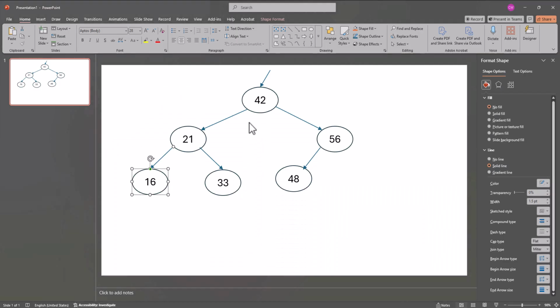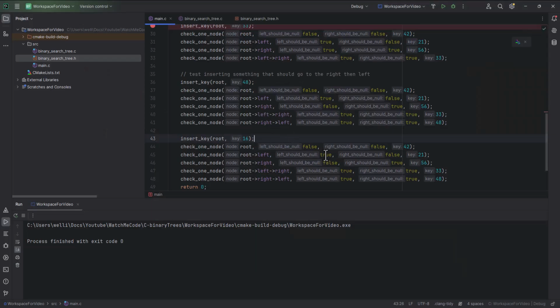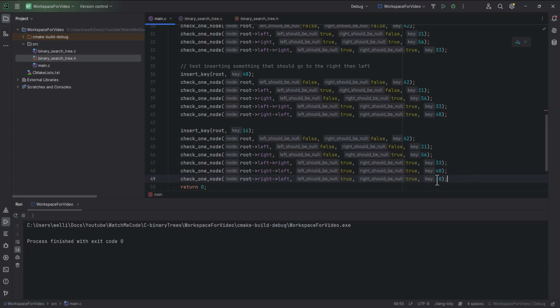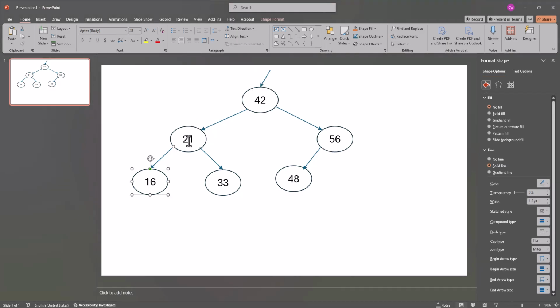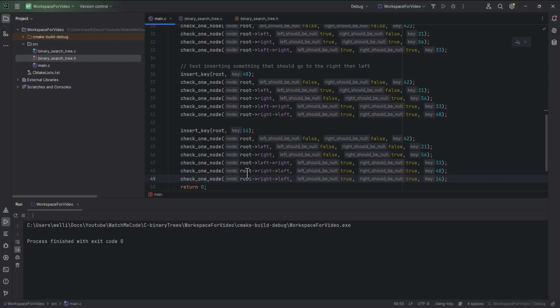Neither one of the root's child pointers should be null, so this should become false. And then we should have one more node that's going to have a 16, and it's going to be root points to left, points to left. It should have 2 null children and a key of 16.